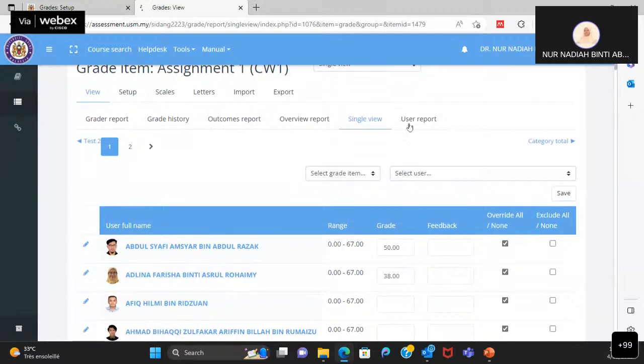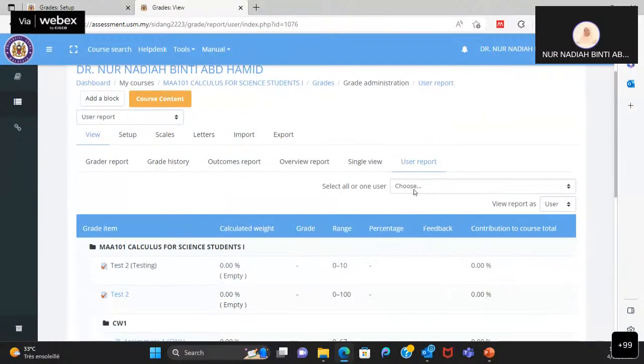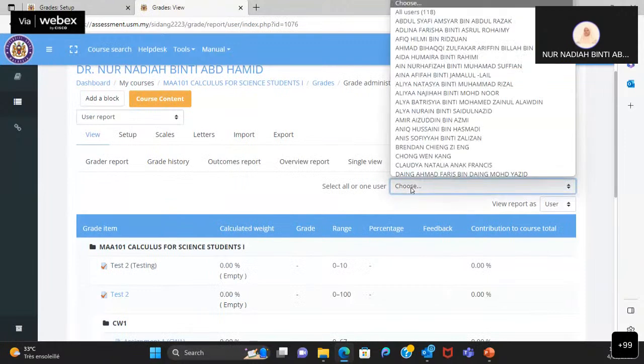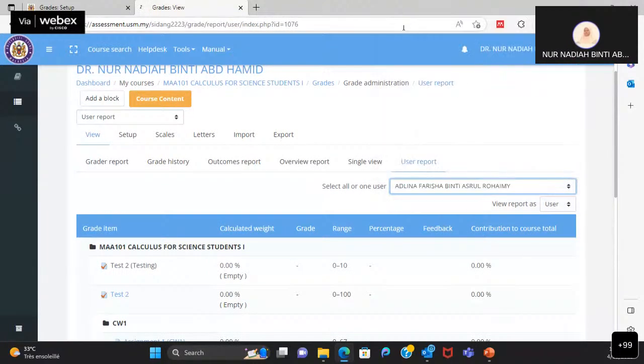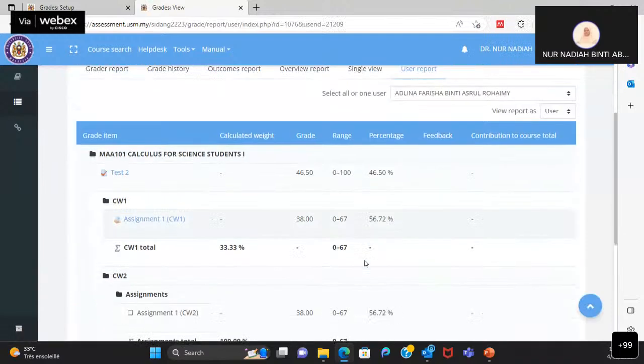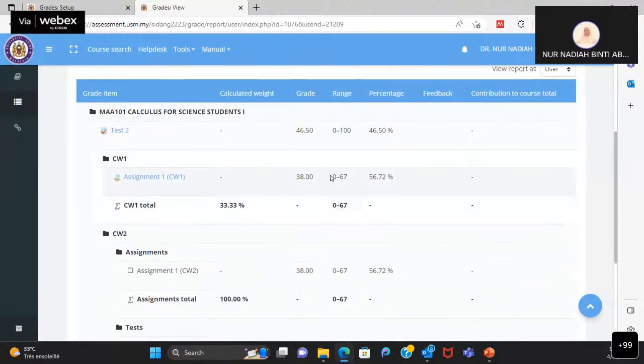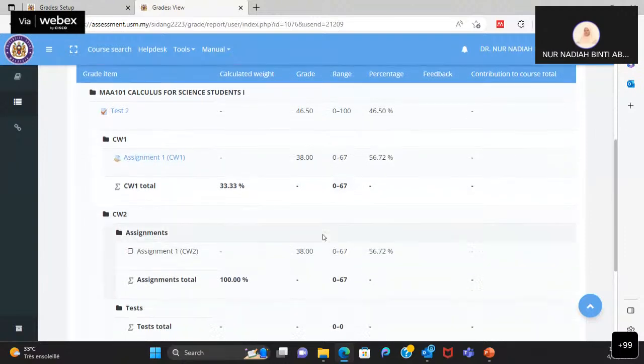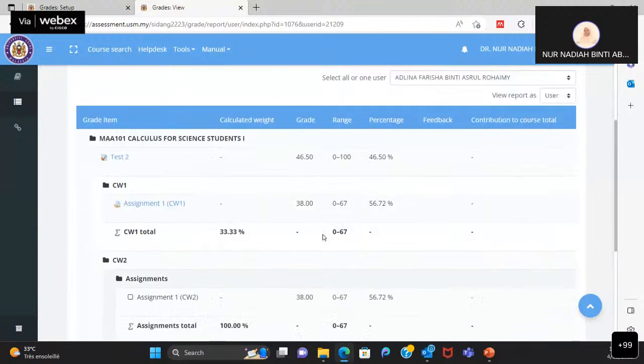So go to user report, and then let's choose the second student, Adelina. Adelina gets 38, yeah, here, 38 over 67. So the grade will display like this.